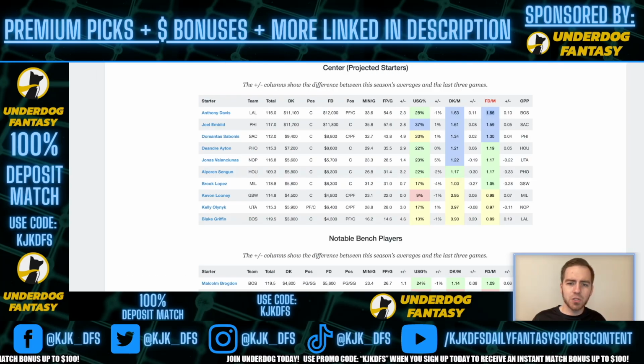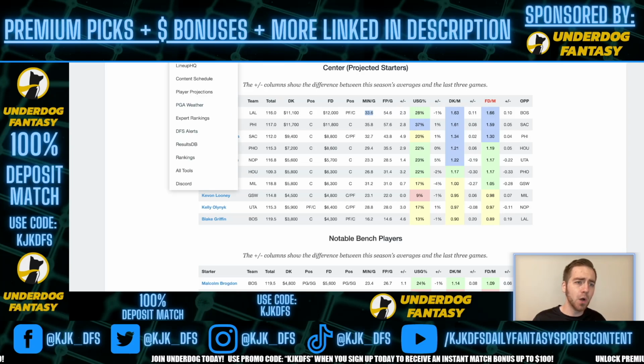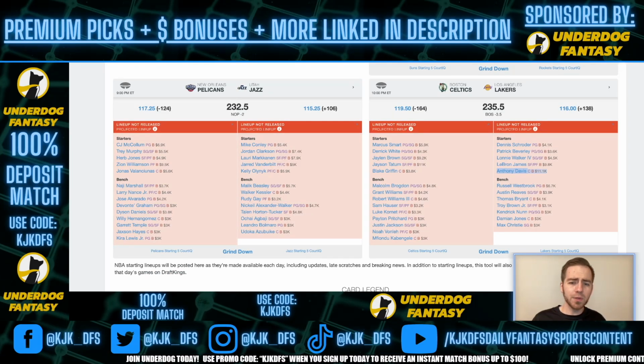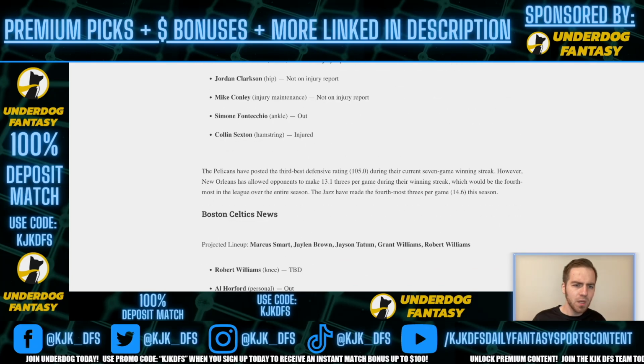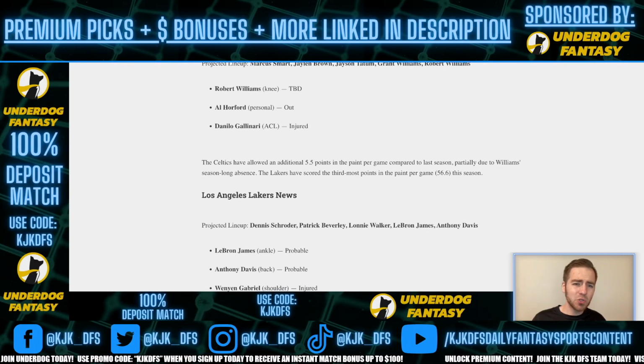Once again, we're talking about a guy with a 28% usage rate, a guy that puts up 1.66 fantasy points per minute, and a guy that's going to play right around 34 minutes per game with no Al Horford in this one. Robert Williams is listed as out, but I'm seeing him on the bench here as a possibility maybe to return in this game. I haven't seen reports on that. I actually do want to pull that up here live. Robert Williams to be determined.